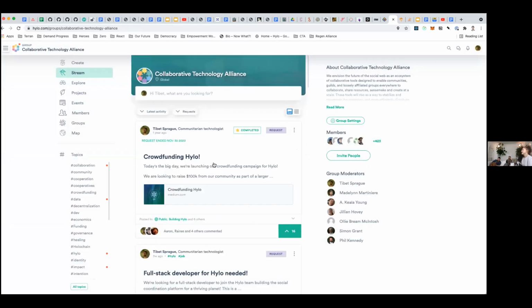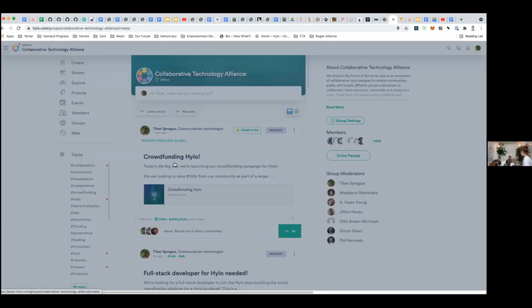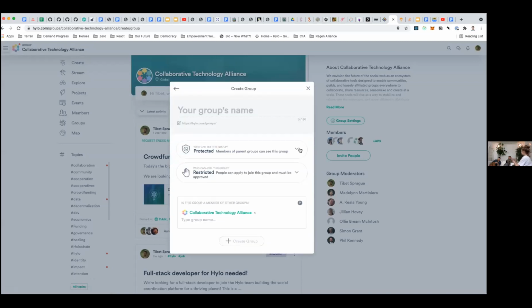So hidden and not public. What was it? There's public, hidden, and what was the other one? Private? The 3 settings for groups? There are 2 dimensions of 3 settings each. There's the dimension of visibility and there's the dimension of accessibility. Between those 2 dimensions, you can really customize with a lot of granularity exactly how your group appears and who can access it. Okay. So sometime we could make a chart of what all of those things mean. That would be a really good exercise for the docs.